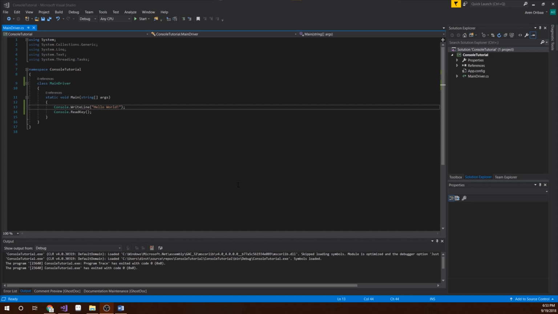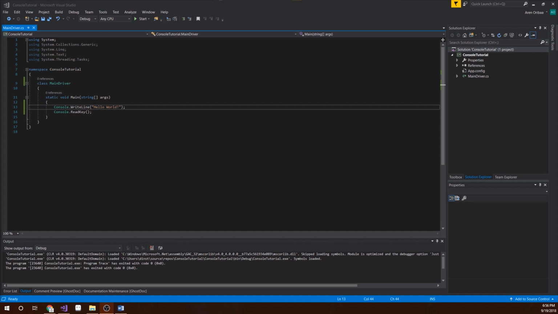Now that we've written our first C# program and gotten Visual Studio installed, we can, in the next video, move on to writing some more robust programs and maybe get into some graphical programs, so like GUI, graphical user interface programs, which you can easily do in Visual Studio. But I think in the next video we're going to talk about variables and what those are. They're a key component of computer science and programming in general, so we're going to get started on those in the next video.